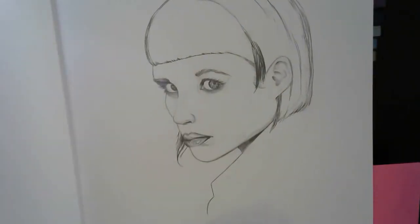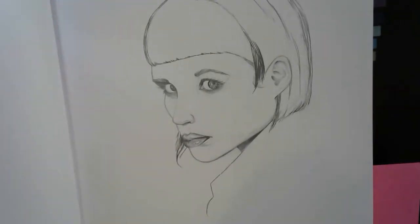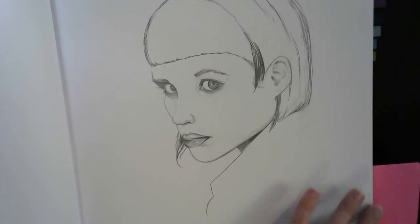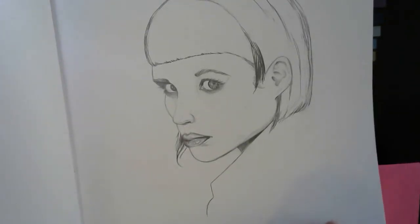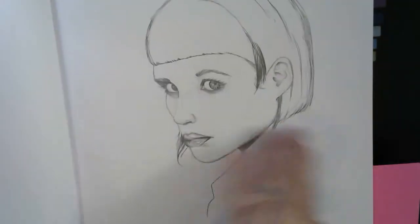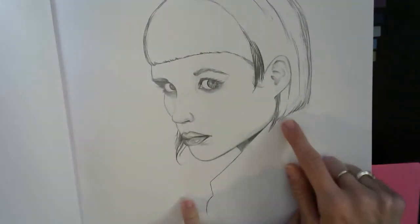This is an attempt at drawing, and I don't remember her name. One of the actresses for the girl with the dragon tattoo. I don't remember if it was the Swedish version, which I think it was. Yeah, and I'm sure I'm mispronouncing it, but Noomi Rapace. That was my attempt at drawing her. I loved her face. I was watching those movies and being horrified and deeply interested for the longest time, so that was my attempt at her. Her lips and eyes look pretty great. Even the nose looks pretty great, but you can clearly see where I started to fail with the ear and the hair.